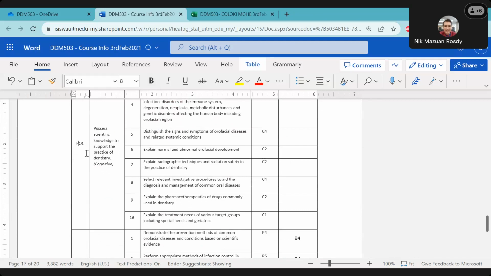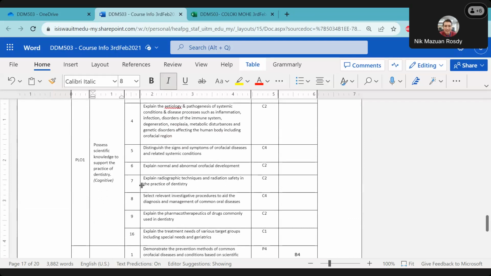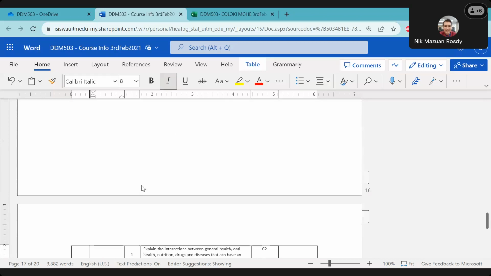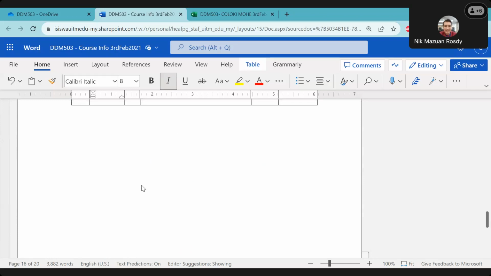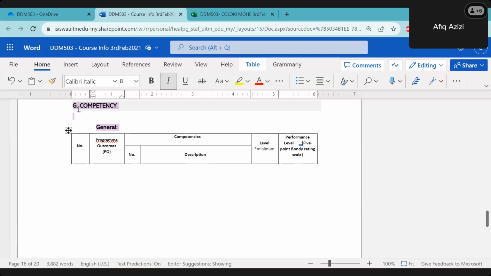If you don't have this table, maybe we can ask the academic unit to give it, or I can ask Dr. Mariati. I think it's also available on the MDC website. So I took the Microsoft Word one, and then I list it out here. For Hasnah too, because basic medical science also has it. So you have to list out. For Afiq, diploma, I'm not really sure. I think you don't have it. Right, Afiq? Have you come across competency for diploma DSA? No. Okay, so Afiq doesn't need section G.